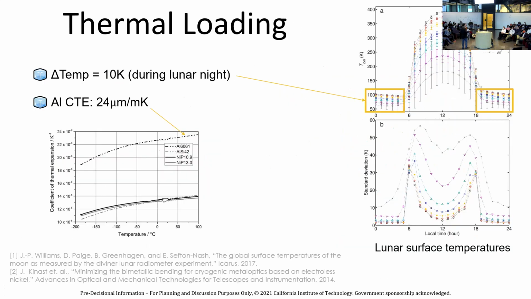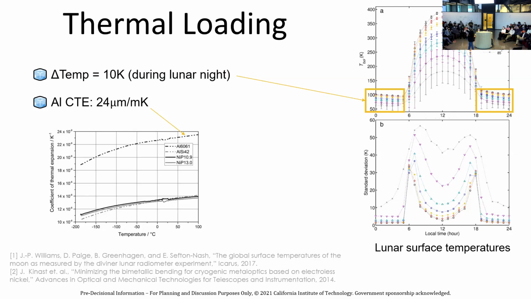So the next thing, okay, before that, another trick that we are using. What are the temperature fluctuations that we need to worry about? I told you about the 250 degrees temperature fluctuation. But because we are interested in science that happens only during lunar night, our main design has to survive, it has to be robust to the 250 degrees centigrade. That means the structure should not break. But the shape should be maintained for only those temperatures when we are actually doing science.